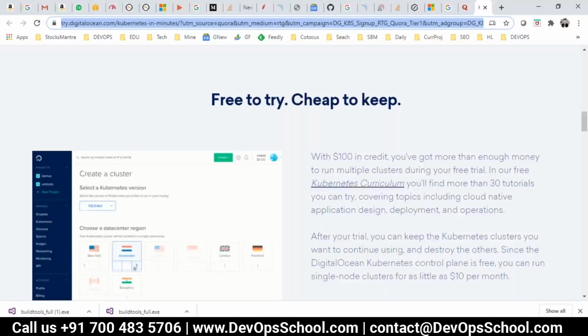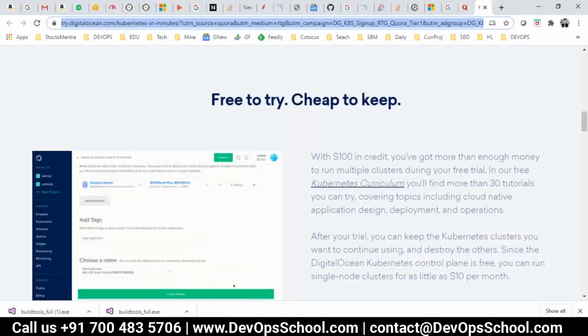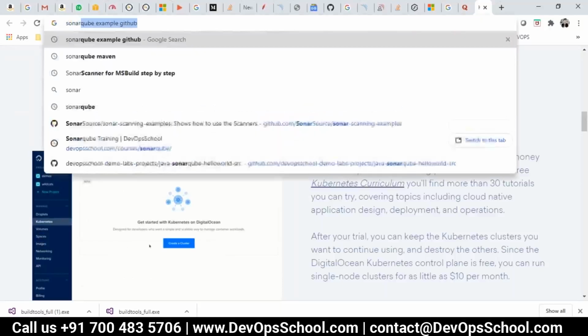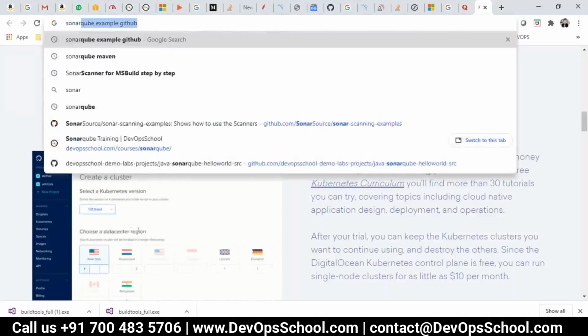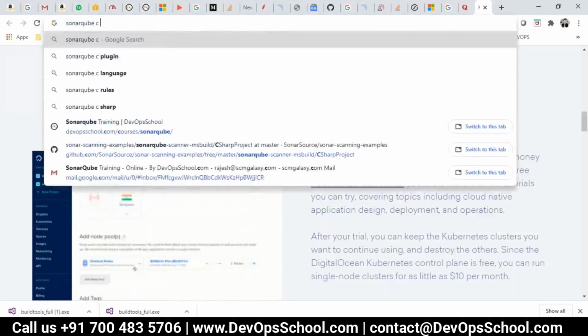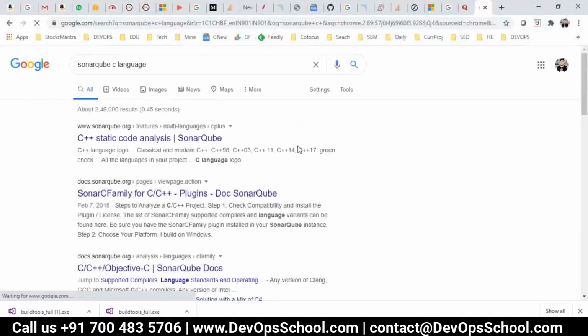Depends. Any compiler you can use. I have seen GCC most of the time. Turbo C I used in my college time. But let me be honest, I've never done huge development on that, so I cannot comment on that part. I think Visual Studio also has its own thing, but I'm not really sure. Cannot comment. Okay, no problem. Let's go ahead. Maybe I can try something.